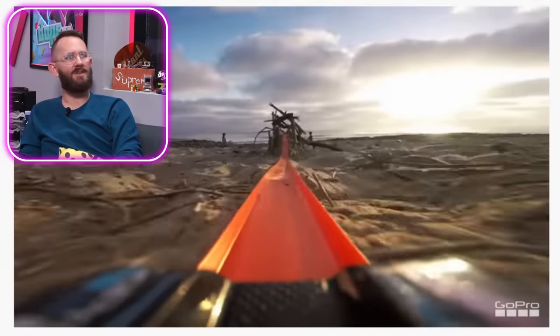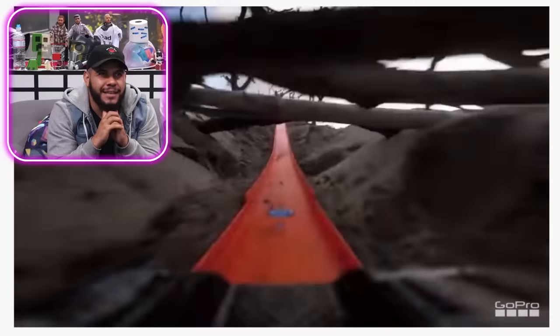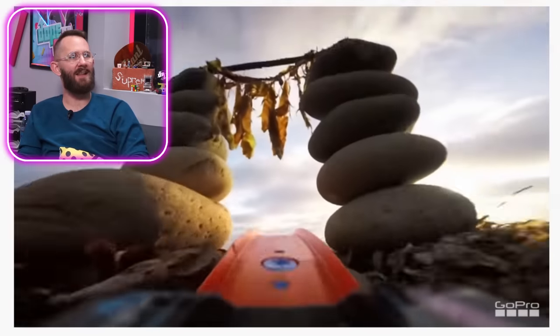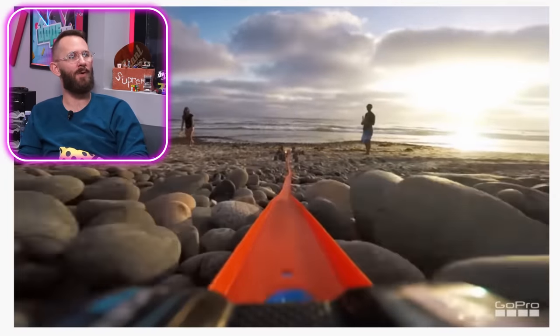What I did basically, I would go as high as I possibly could in some corner of the house and secure it there. And then you just make a track all throughout the room. Have you ever seen those Hot Wheels videos where they put a tiny GoPro on a Hot Wheels? They're mesmerizing. It's the perspective, this low down perspective of you're this tiny little miniature thing in this world. Something really fascinating about it.